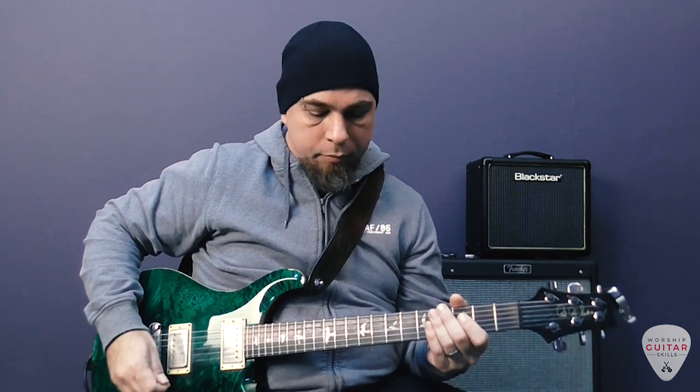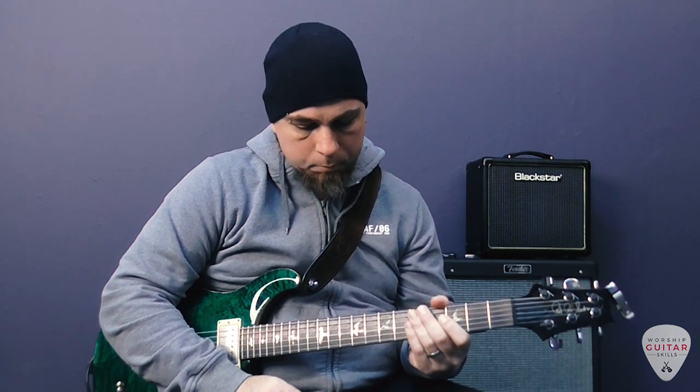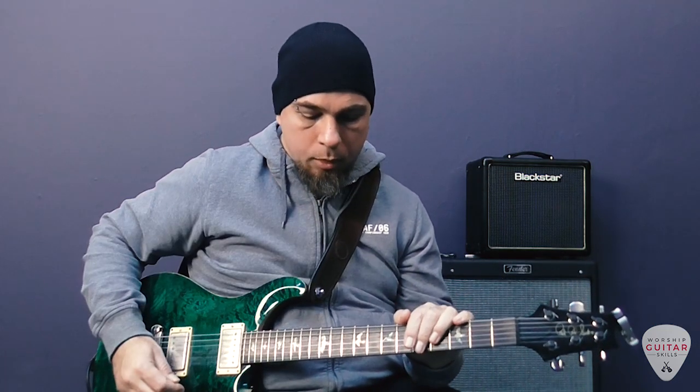Now, very importantly, when you are using a volume pedal, you need to pay close attention to where you place that in the chain. Right now, I'm using a Kemper over here, and I'll put in the kind of amp model that I'm using at the moment. And what I've done is I've put the volume pedal so that it happens before my wet effects and after my dry effects. So what does that mean? Well, quite simply, if I put my volume pedal in the beginning of my signal chain, meaning I've got volume, then I've got my drives, and then I've got my wet effects.